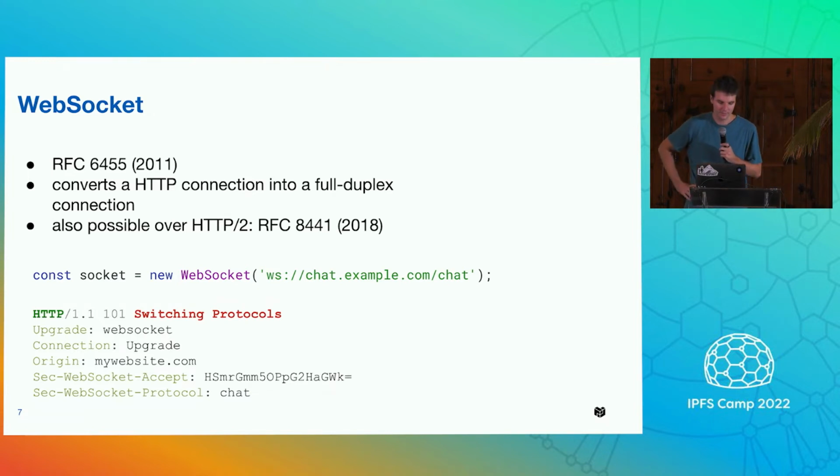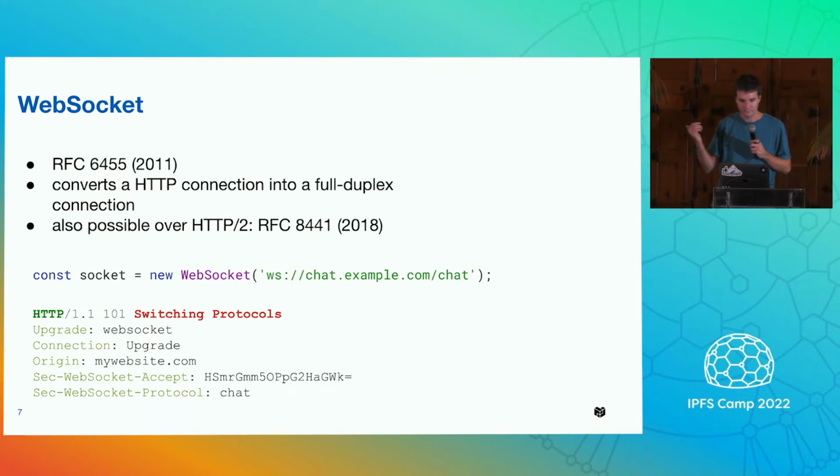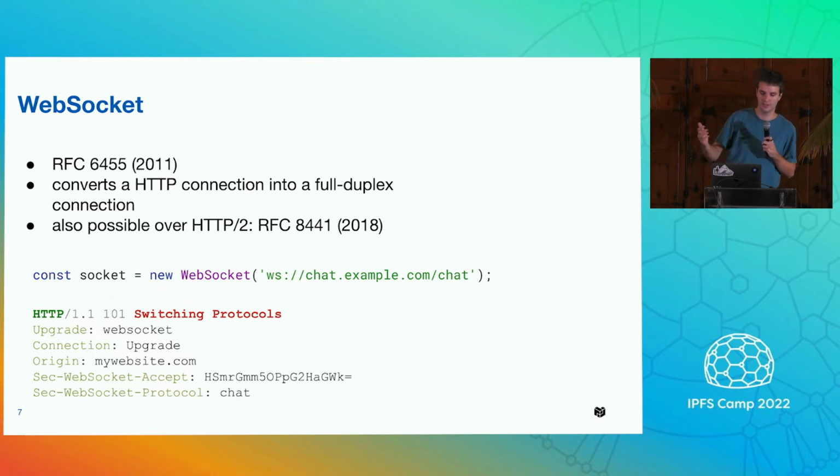since 2018. The way this works is you can use JavaScript, type new WebSocket and the URL, and the browser will then send a so-called upgrade request. It's a normal HTTP request with the upgrade header. If the server is willing to accept this request and speak WebSocket on this connection, it replies with an HTTP 200 code, and from then on, everything sent on this connection is not interpreted as HTTP anymore, but is just raw bytes. And both endpoints need to make sense of these raw bytes.